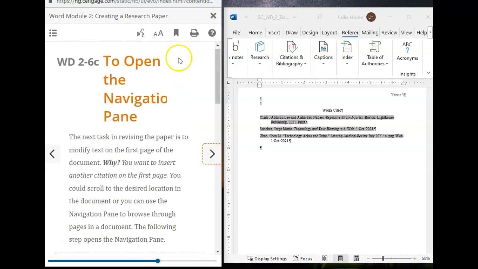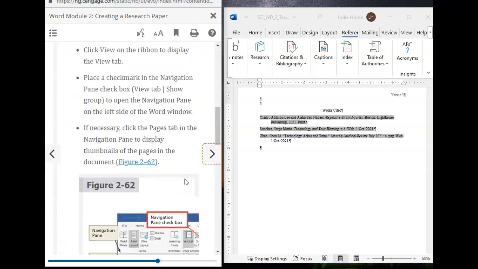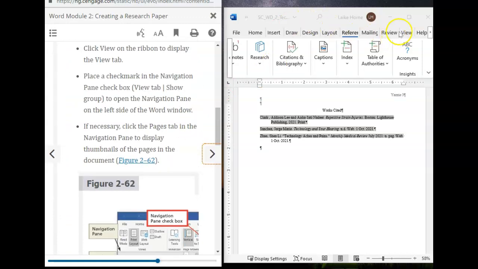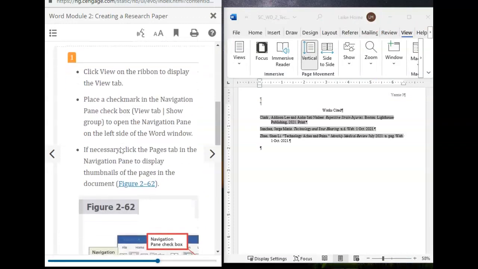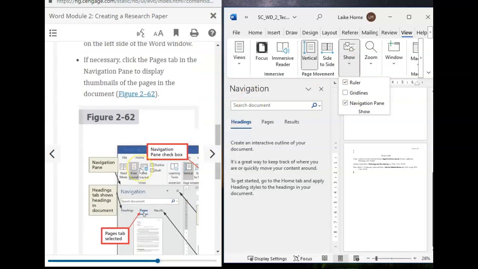Alright, and then we're going to click the View tab on the ribbon to display the View tab. And we're going to place a check mark in the navigation pane checkbox, View tab. So we're going to click on it.